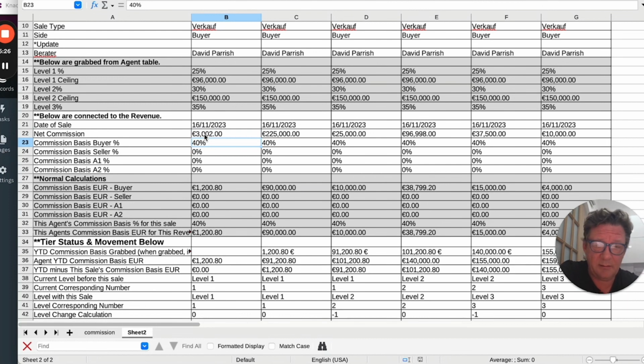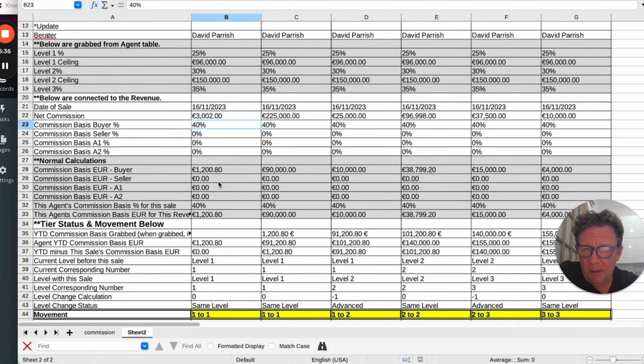Now, there's a couple layers here. 40 times this amount is not what he's going to get paid. It's based on this basis thing, which I won't get into. So these are normal calculations to figure out what percentage of the whole commission is the basis of what this person's going to get. That will end up being multiplied by his actual commission rate, and that will be his payout.